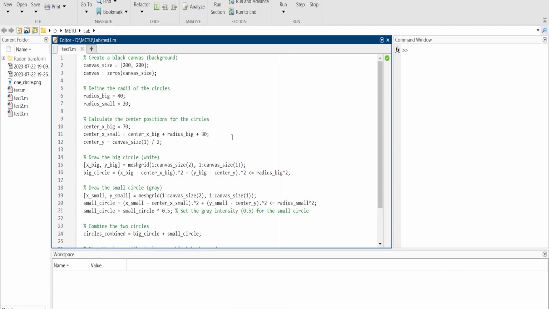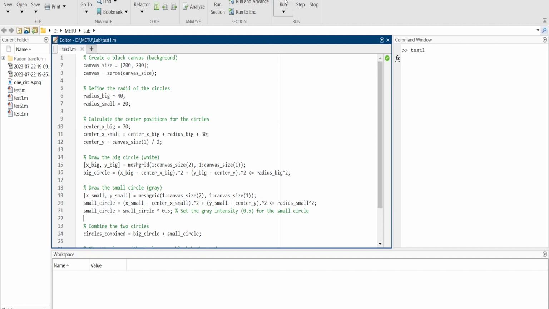Now we're in Matlab. In Matlab, I have written a code which makes a 200 by 200 pixel image, and we want to make two circles. The big circle with the intensity of 1 and the small circle with the intensity of 1/2, so it will be gray.